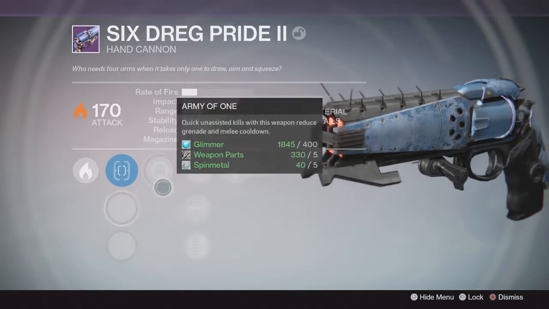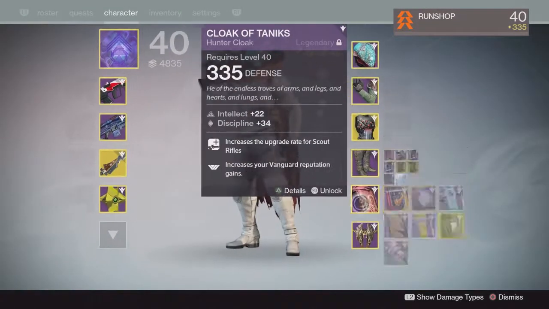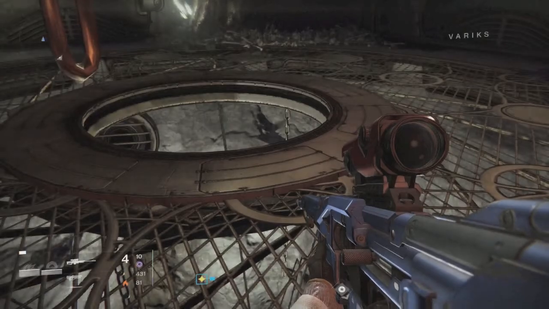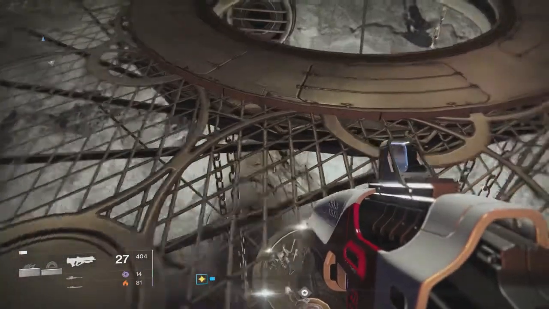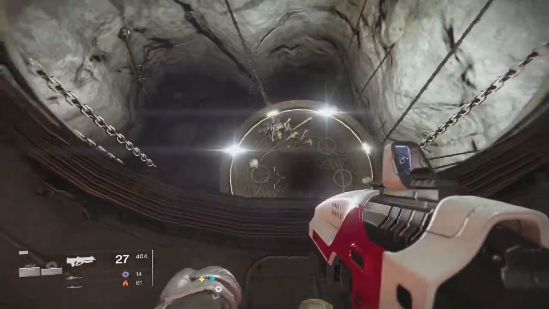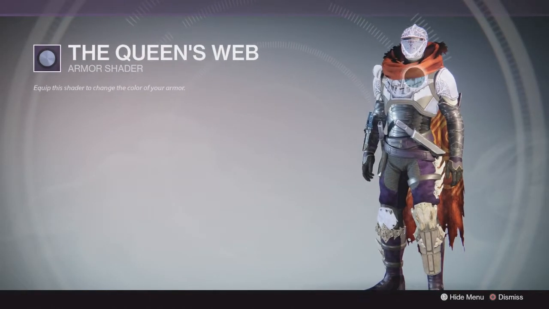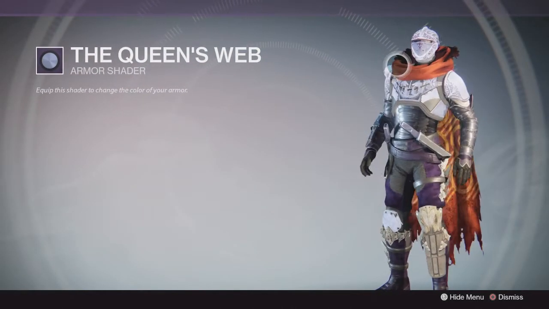It's very, very easy now, obviously, with the light level jump up. And hopefully this video was helpful for the, I don't know, the 1 or 2 people that might be wanting to do Skolas because they've never done it before. And I'll show you the shader real quick. It's the Queen's Web. This is kind of what it looks like, kind of that purple glowy. It looks better on the Titan.